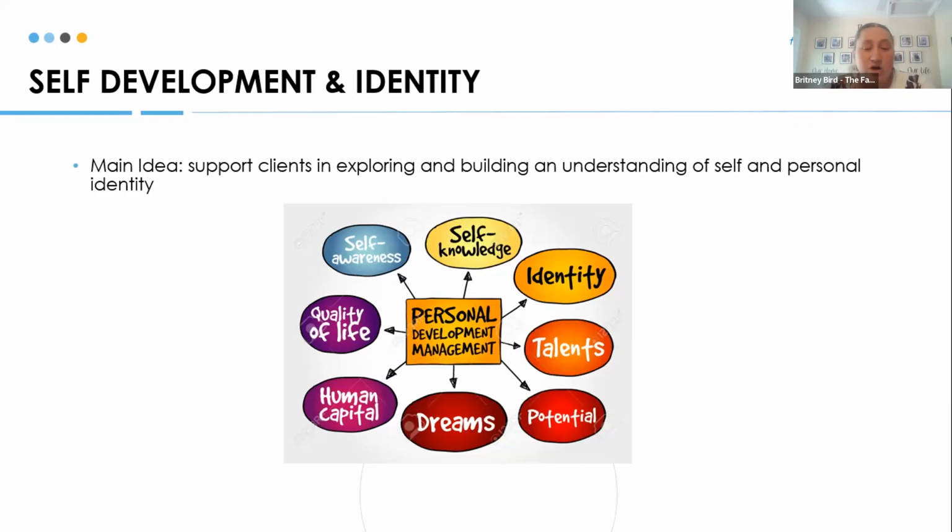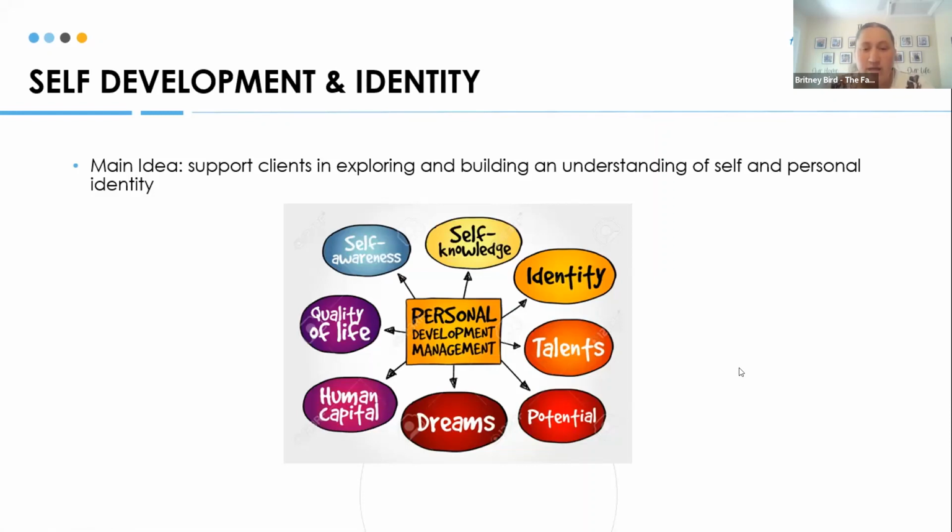And that's because they're constantly taking care of others around them. They have siblings they have to take care of. They have parents to make sure they're okay. And so when we get to work with clients that have gone through these things, it's critical that we take the time to identify what are their dreams, what are their hopes, and what are their talents. Who are they? And if they don't know who they are, who do they want to be?